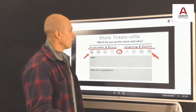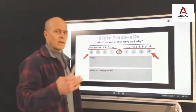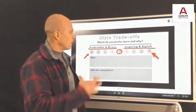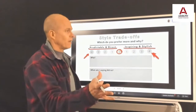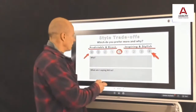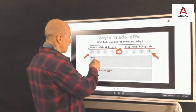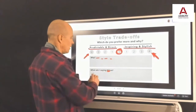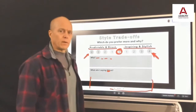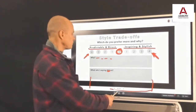But even if you are and you've chosen one of these, when you get to making your decisions, you can say, okay, I'm here, but now I know that if I've got to go one way or the other, I'm going towards more stylish. And then after you've made your choice here, you can say, what am I saying no to? Why do I want it? What am I saying no to? And you might need more room to do it, but grab your paper and go with it.